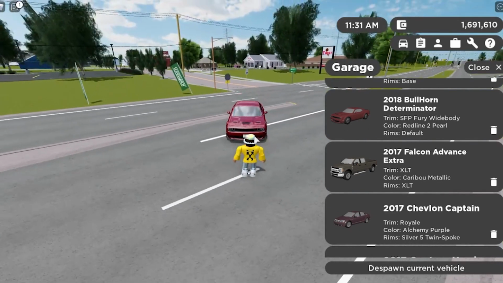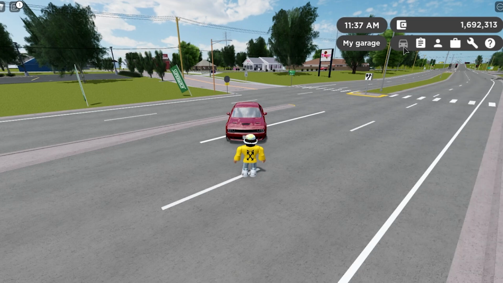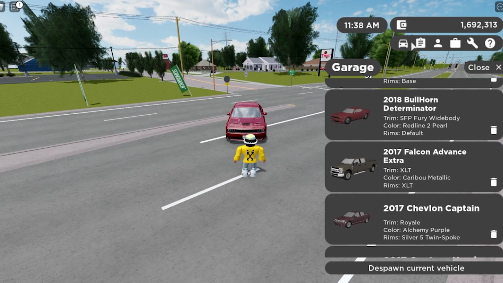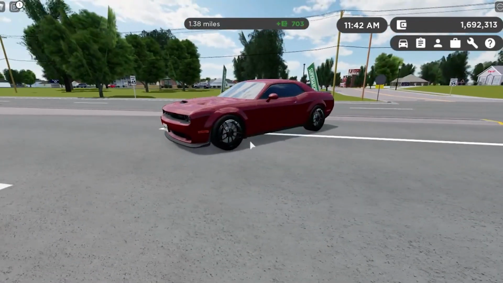It's the 2018 Bullhorn Determinator, which is the 2018 Dodge Challenger. So we already had the Charger, now it's time for the Challenger. This is in the SFP Fury wide body trim. Again, I'm not really sure what trim I see most often. A lot of the time it's the Demon trim.